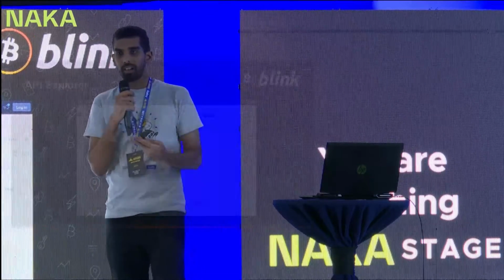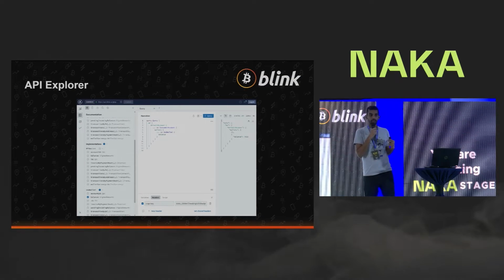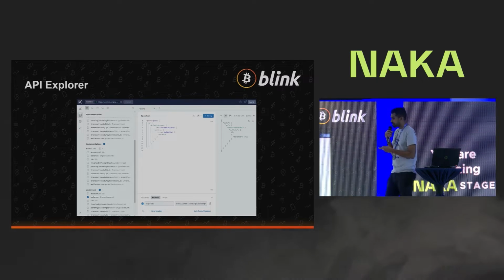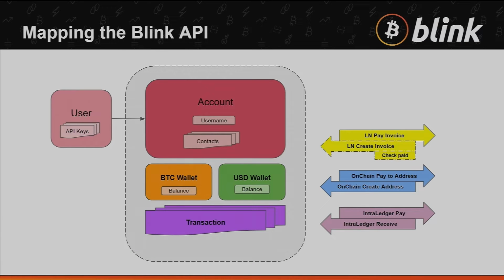A lot of GraphQL implementations have a web page you can go to where you can see all the requests, all the mutations and queries. That's what they're called in GraphQL. And you can construct them on the fly and test them and see the responses that come back and stuff. So it's great for self-discovery. But what I'll do is I'll kind of explain at a high level what our API includes.